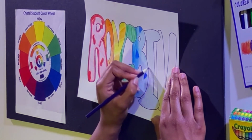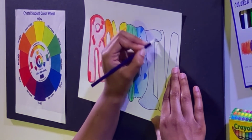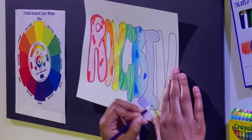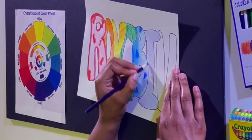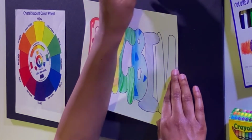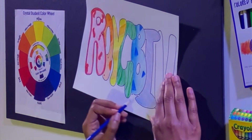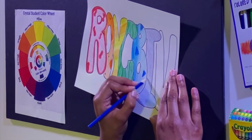If you don't do an even layer, or if it kind of looks a little bit weird, it's fine, because you should still be able to see how your blue and purple layer over one another and how they interact with one another. Also, if you have an indigo crayon or colored pencil, or if you're using paint, you can mix your paints together directly to make your indigo. But it's also really fun to do this basically traditionally how I'm doing it, and see how you can continuously build those two colors and make them into another color, make them kind of blend.